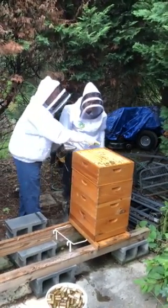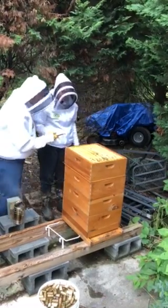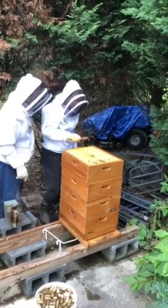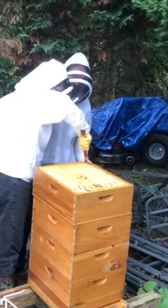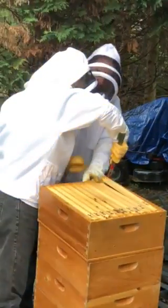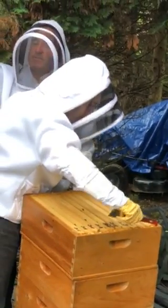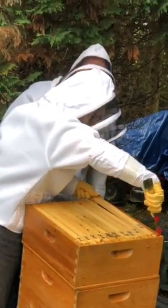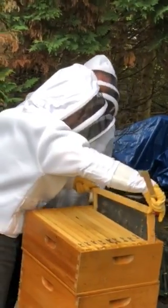So we're going to pull this first frame out just to see it. And there's not going to be a lot of activity, but we're just going to pull that frame out like we did in the basement, right here. And I'm going to go on this side for you. There you go. All the way down in there. Turn it. Hold that with your finger, and we're going to go to the other side. Miss Hannah's into the bees. Woo! Hannah! Yep, keep going. You got it. Keep going. There. And we're going to pull it right out.